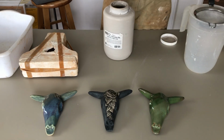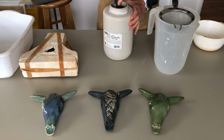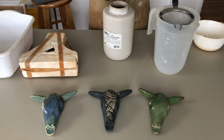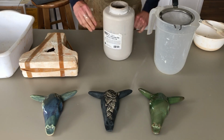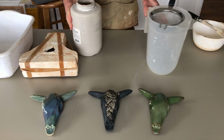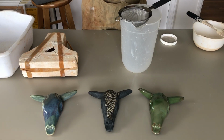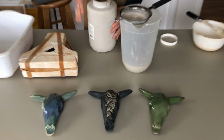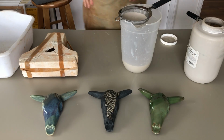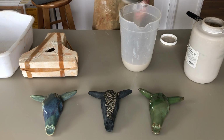Once my slip is mixed, I will pour some into the pitcher, using the fine mesh strainer to catch any unwanted chunks. Now I will pour the slip into the plaster mold.